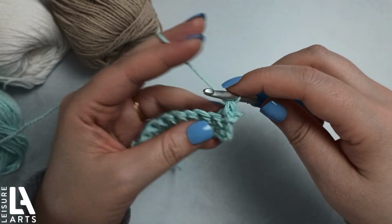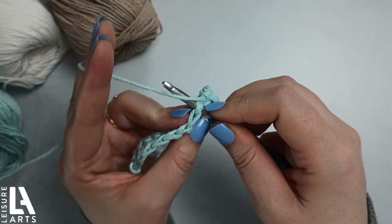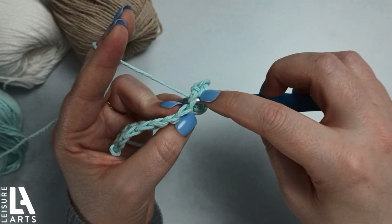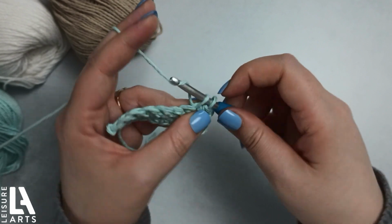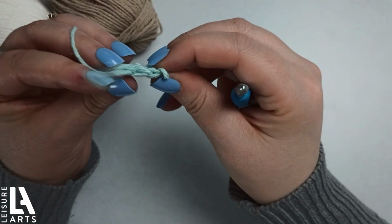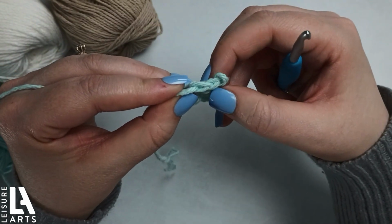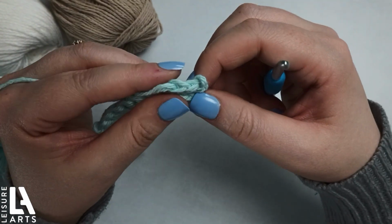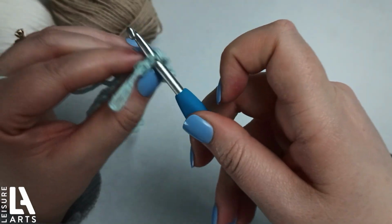and pull through. Insert your hook into the next stitch, yarn over, pull through, two loops, yarn over, pull back through. Now as you've completed these two stitches, you can see there are two new teardrops on the top, and those are your stitches.